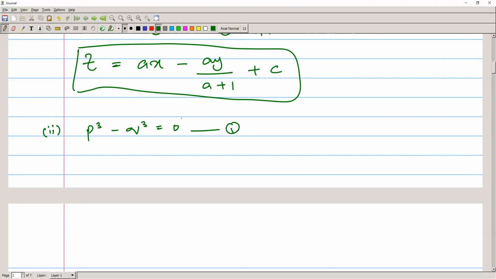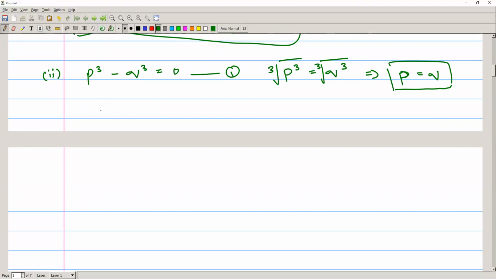So this is a very easy example, in fact, and you can see from the equation that we can simply write p cube is equal to q cube. So if we take the cube root on both sides to cancel out this cube, this implies that one root will be p is equal to q, and there will be two more roots because it's a cubic equation, but we need only one root, so it's enough to find a root, and we have found a root, that is p is equal to q, and we know that p is equal to a for these types of equations. So therefore q will also be equal to a because p and q are equal.